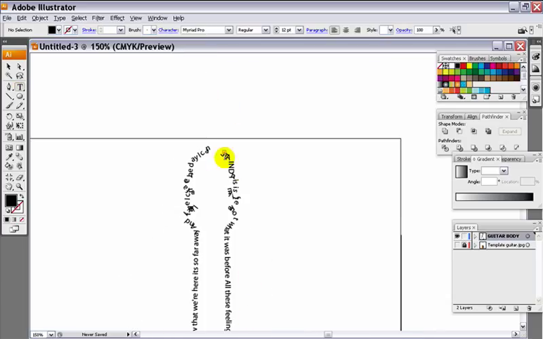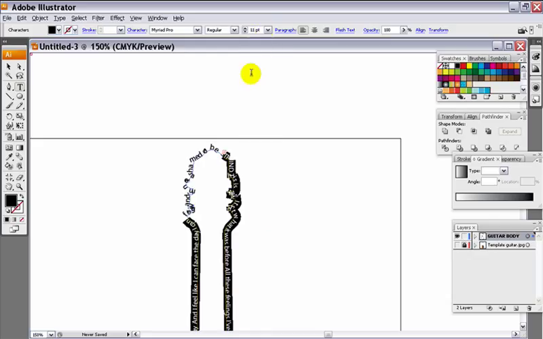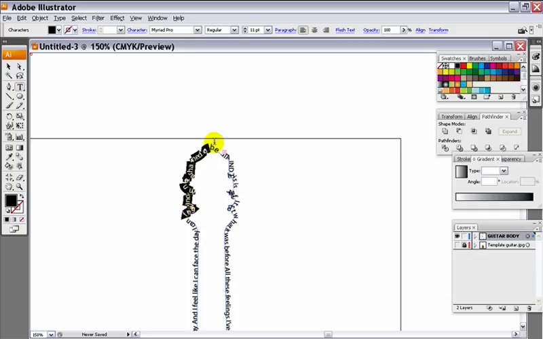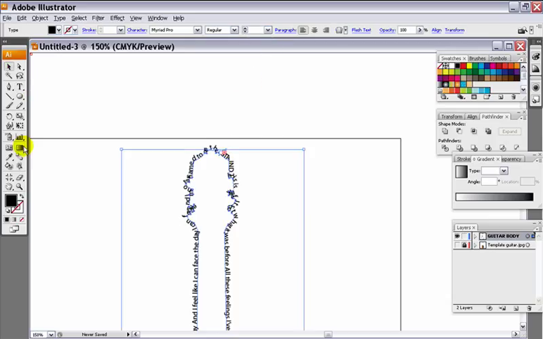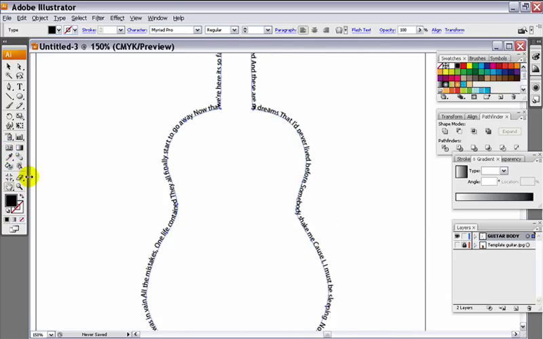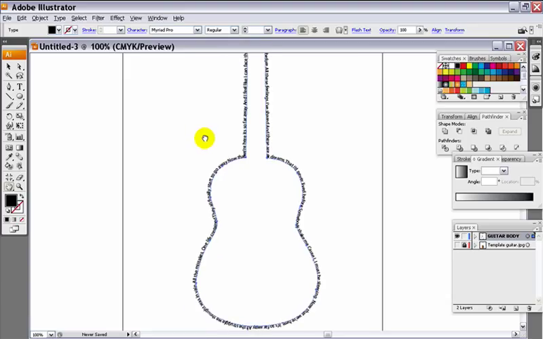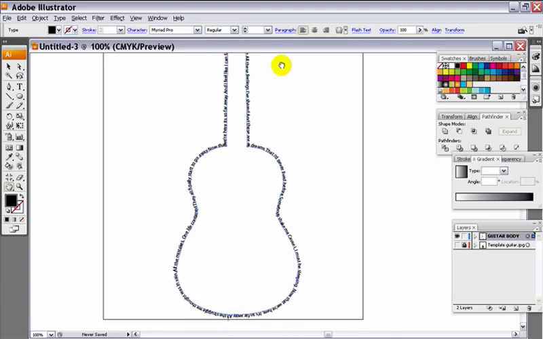Now with my text tool, I can go ahead and highlight this text. So now I've got the entire text highlighted, and I can make this a different size if I want to. So let's make it 11 point instead. And it's revealed more of the text here. So this old text that's highlighted is now 11 point, and this new text is 12 points. So if I highlight this new text and make it 11 point, a little bit more will be revealed, and then I'll make this one 11 point as well. And now I've got an 11 point font going around the entire body of the guitar, which looks a little cleaner, I think. So 11 point works a little better in this situation. Okay, so there's our guitar body of text.